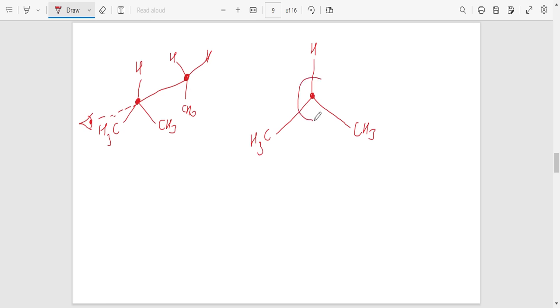So we'll use a bigger circle like this, though we can't see that carbon. And then at this point, we are going to see that hydrogen. At this point, the other hydrogen, and then down we are going to see the CH3. Okay, so I've converted this formula to the Newman projection. This is actually called the staggered configuration because these groups which are behind have not been covered by those groups which are in front.